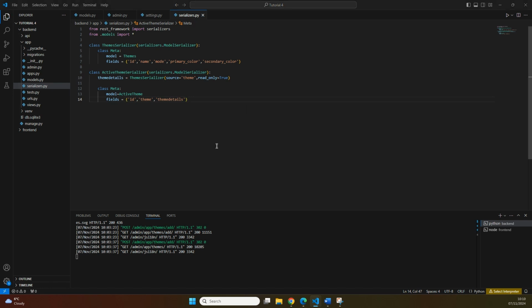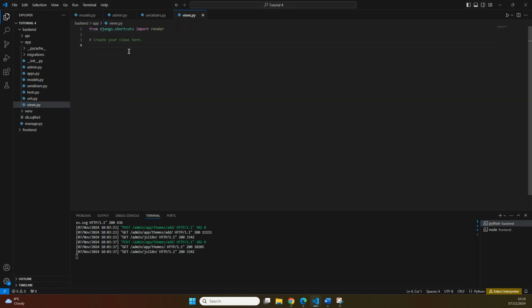Next up, we need to add a view. And in the view, we're going to define exactly what we want to do with the data. And so we're going to go to the views.py file. And in here, we start with some imports. Now, for the views, I'm going to use Django viewsets because it makes it very easy to use one class to list down all of the data, but also to create records, to edit records, and to delete records. So we can do all that in one class. So that's always what I prefer to use.